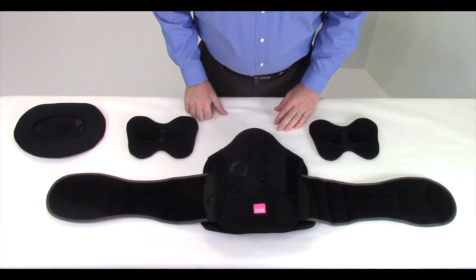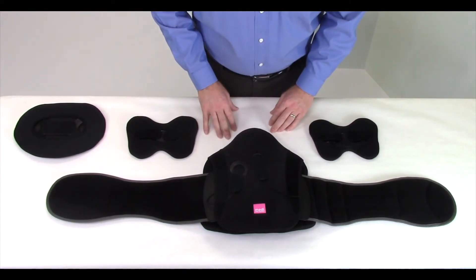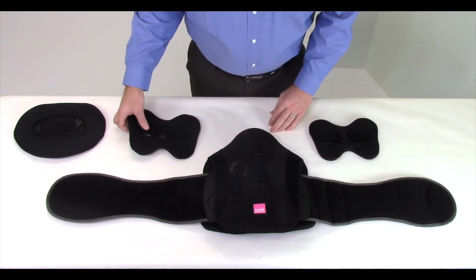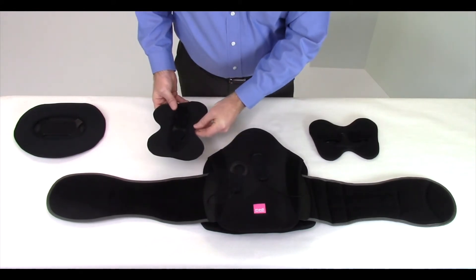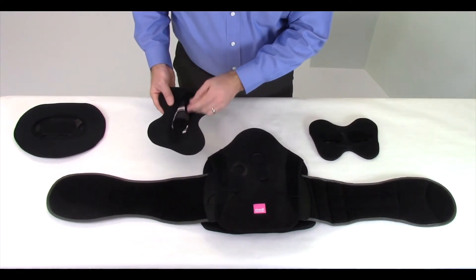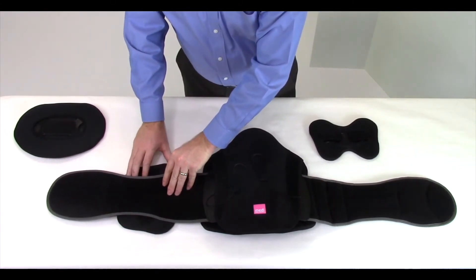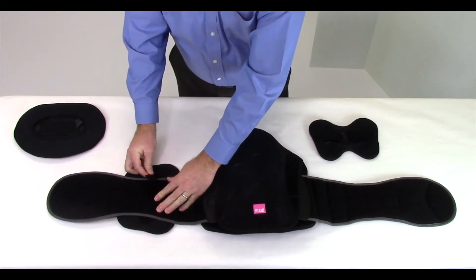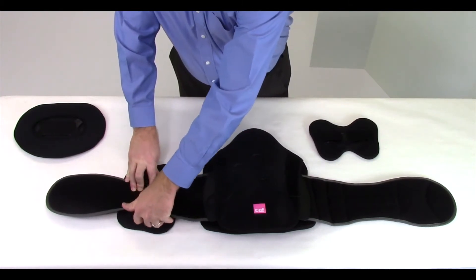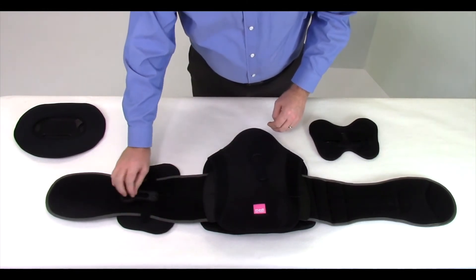It's best to apply these during the initial fitting so that the device fits properly. To apply the side panels, lay the device down on a flat surface face down with the METI logo facing you. Place the first W panel under the left wrap panel with the top of the W towards the back panel and the Velcro closure tabs facing up. Pull the closure tabs around the wrap panel and fasten them in place. Repeat this process on the right side.